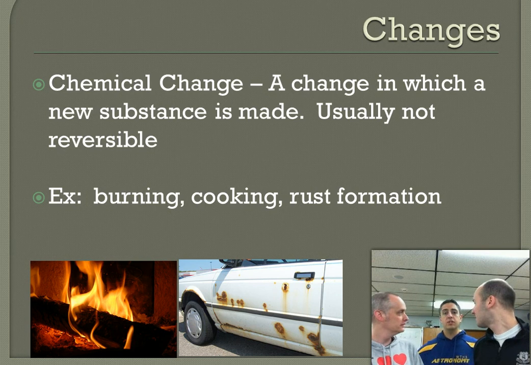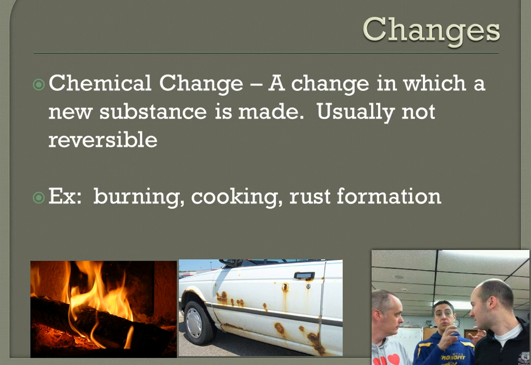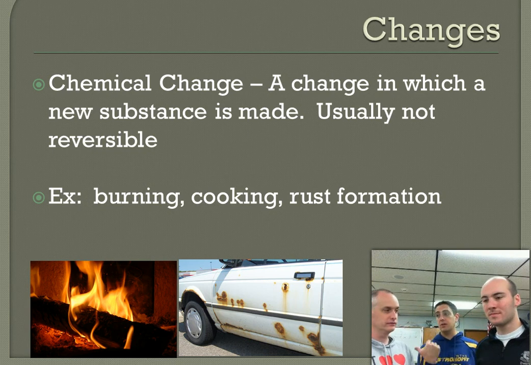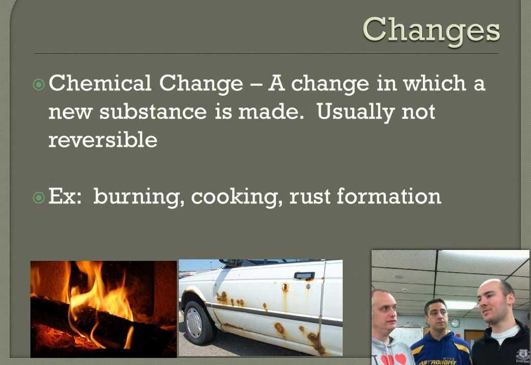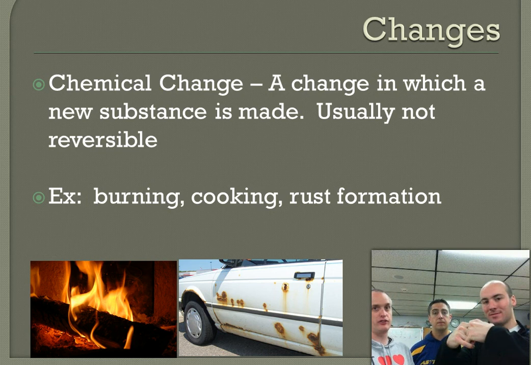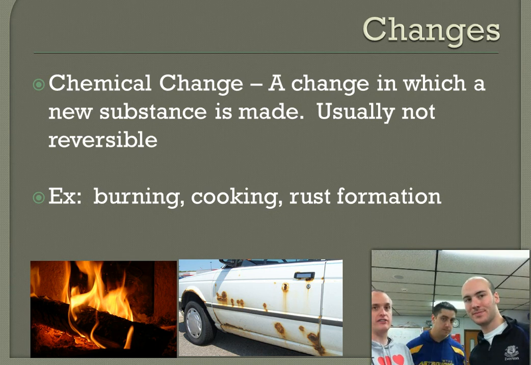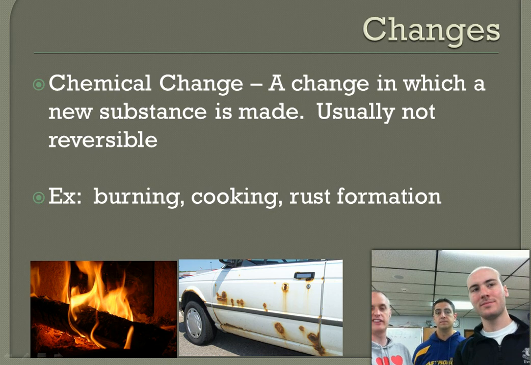Another way to look at chemical change is you take all the molecules that something's made out of, take them apart, and rearrange them into new chemicals, new compounds. Like with the log he was talking about, you take your carbon, hydrogen, and oxygen that's all together in cellulose, then you separate and rearrange it, and you've got water and carbon dioxide and monoxide and carbon. In the case of iron oxide, it's iron and oxygen by themselves, but then they bind together to make a brand new substance. Putting them together, by definition, makes it a new substance. They weren't previously bound together. It pulls the iron right out of the steel, and then the steel is weakened because of it, and that's why stuff falls apart when it rusts.